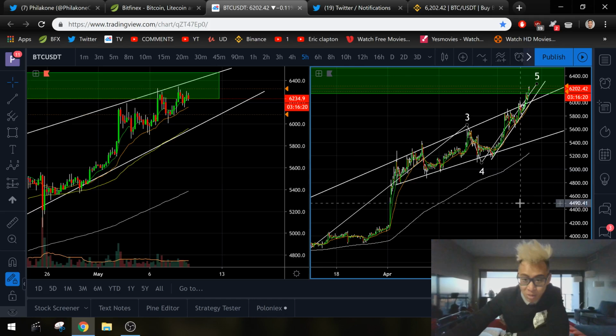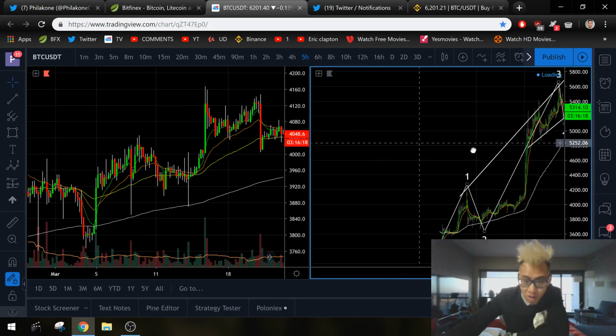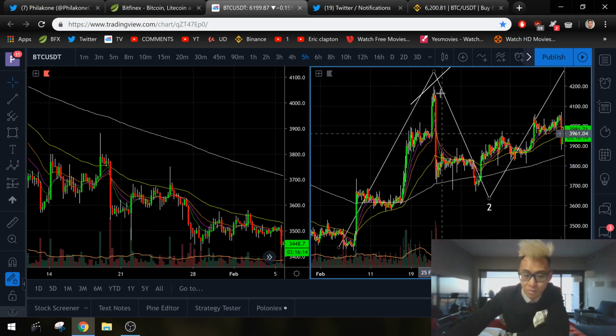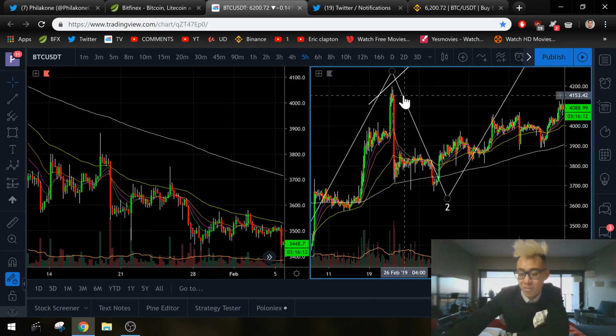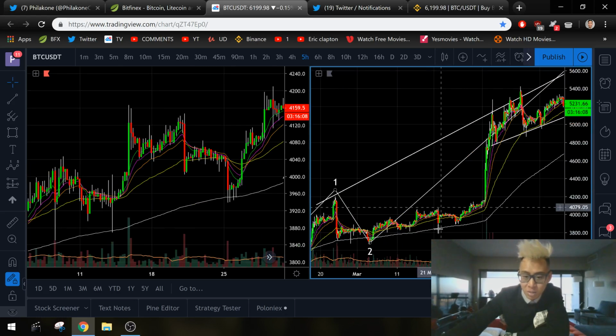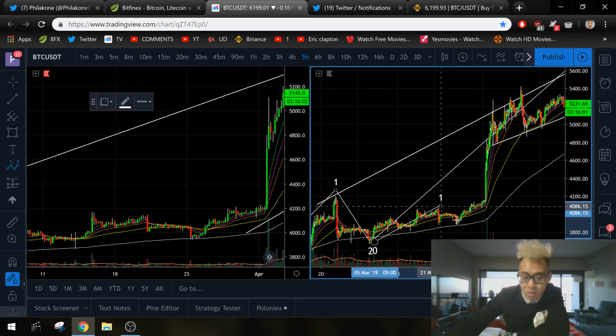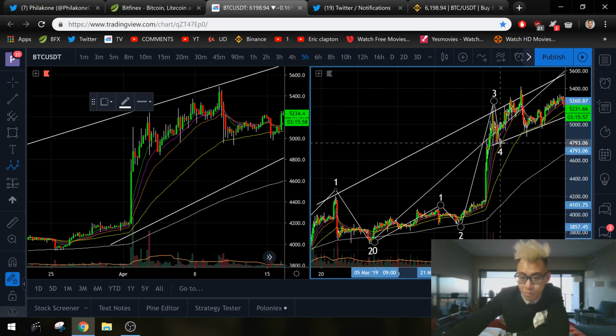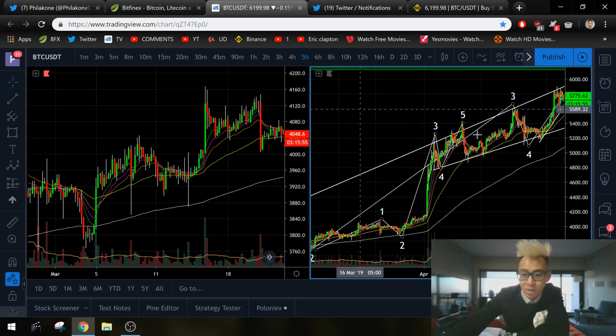Now let's go to a lower time frame and see if this could actually hold true, right? You want to do an Elliott wave in here as well. 1, 2, 3, 4, 5. Oh, wow, that does make a 5-wave structure ABC. Cool, that looks great as well. Here's a leading first wave right there. 1, 2, right? And then 1, 2, 3, 4, 5. So this right here ends up making the first wave down to the second. 1, 2, 3, 4, 5, 3 right there, 4, and bam, that's the 5th one right there.